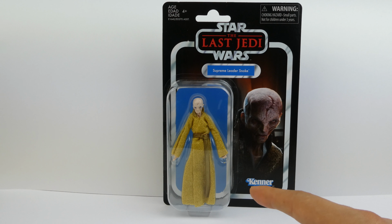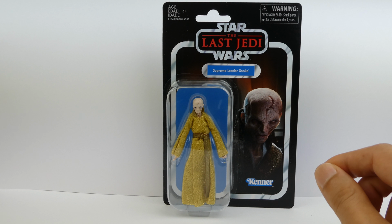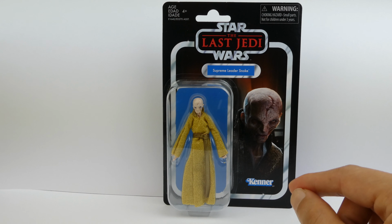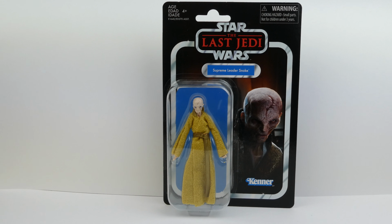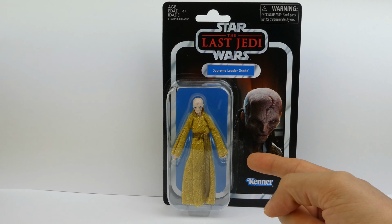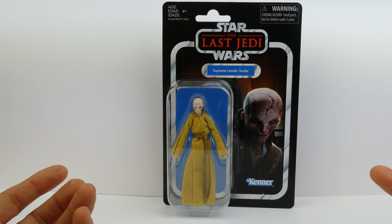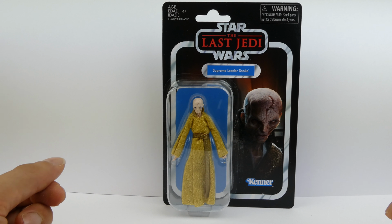But yeah, compared to a Stormtrooper, he does have that height over a Stormtrooper, but compared to someone like Kylo Ren, he doesn't seem to be tall enough. I know Kylo Ren is taller than the troopers. The actor that plays him is around 6'2" or 6'3", something like that. But from what I know, this guy was supposed to be at least over 7.5 feet, if not 8, from what I heard. But I was never really certain as to how tall he was supposed to be. But yeah, I'm going to open this guy up and we'll have a closer look.